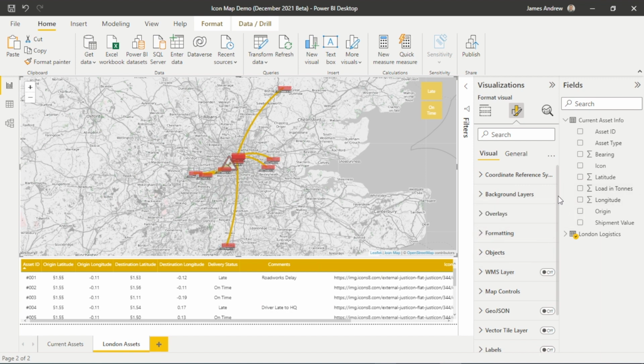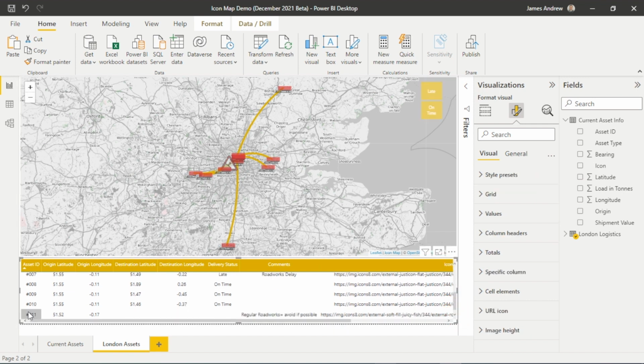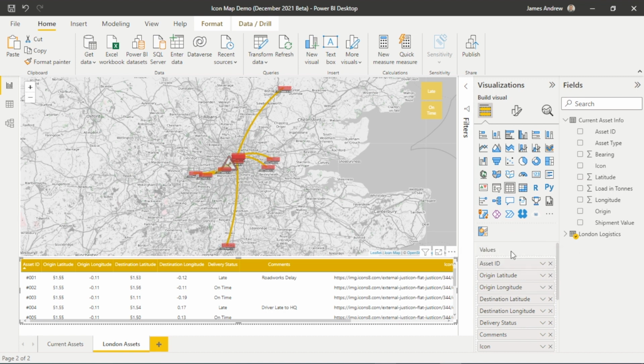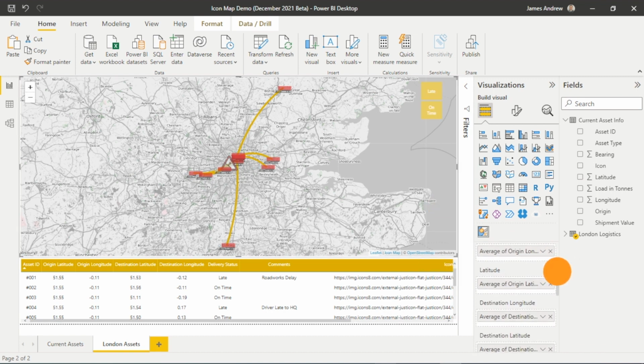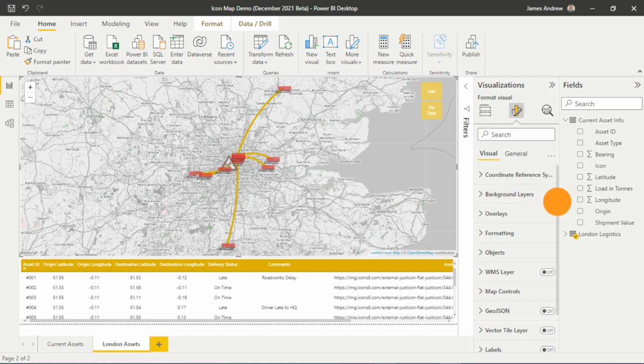And our data, again, the difference here to get those flow lines, we just had to add the destination latitude and longitude. I've made a workaround, again, with my icons. Instead of adding high priority countries, I've added where there could be potential roadworks. And again, this is going to help us look at our future data or our future decisions by utilizing the trends that we've seen in previous data. Obviously, the data set is mock and small because I wanted to have this quite sparse and highlight what we're actually doing and what we can do with the power of this visualization.